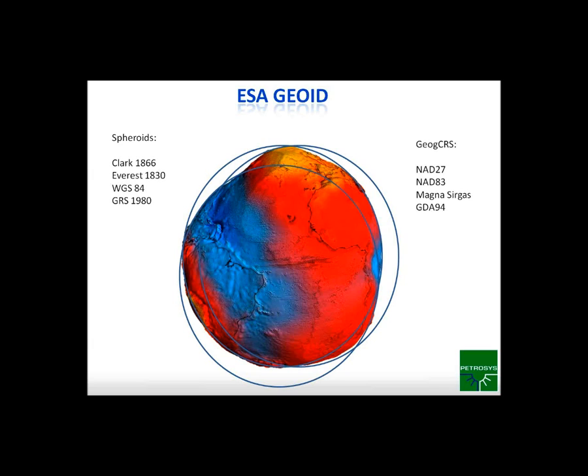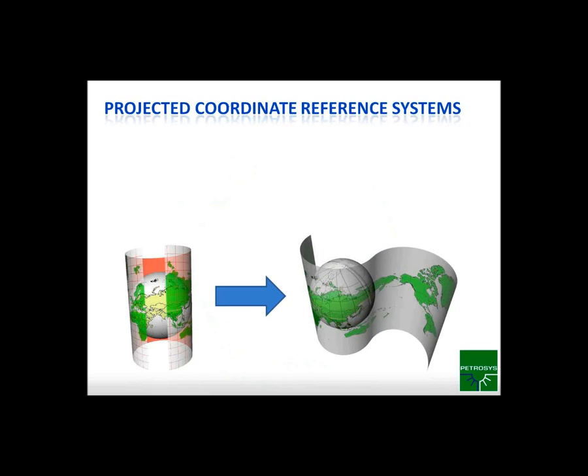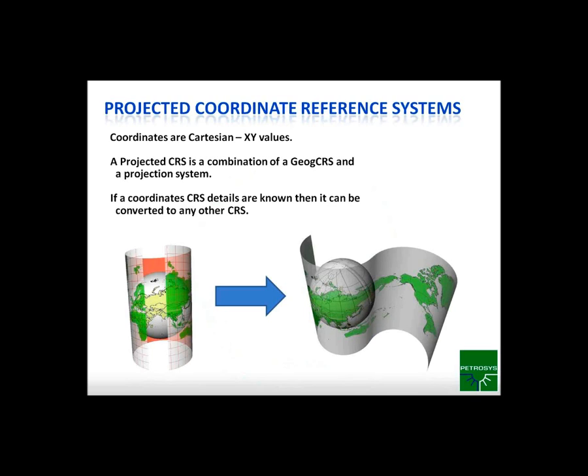So once you have a nice, well-defined geographic CRS, you can pinpoint things using polar coordinates, like your latitude, longitude that everybody has seen on different maps. But the hard part then, because you want to actually make maps that are in 2 dimensions, is you have to figure out some way of taking those coordinates that are based on degrees, minutes, seconds, or decimal degrees, and turn those into some sort of Cartesian values. So you want your XY values.